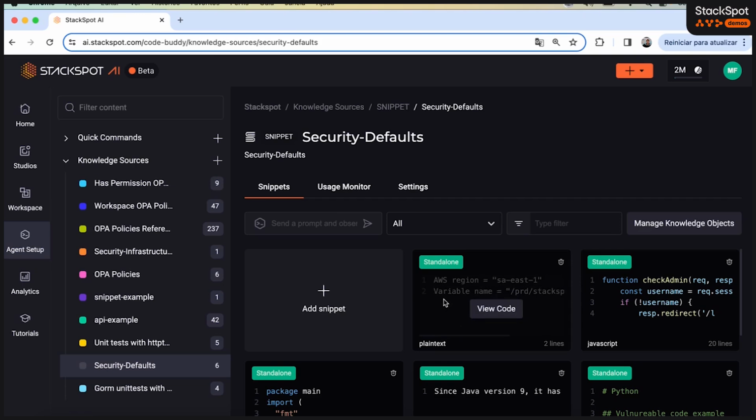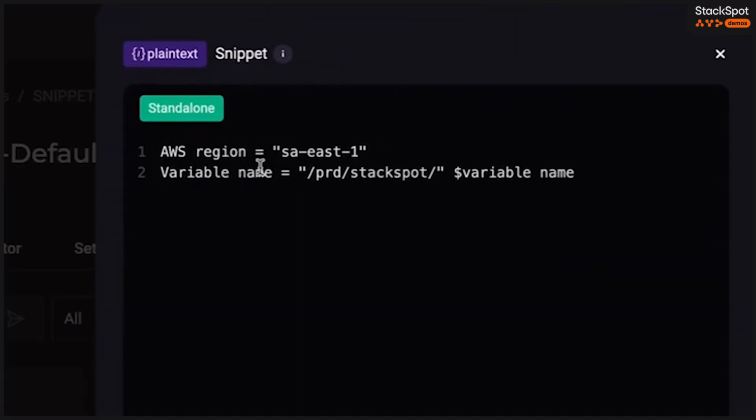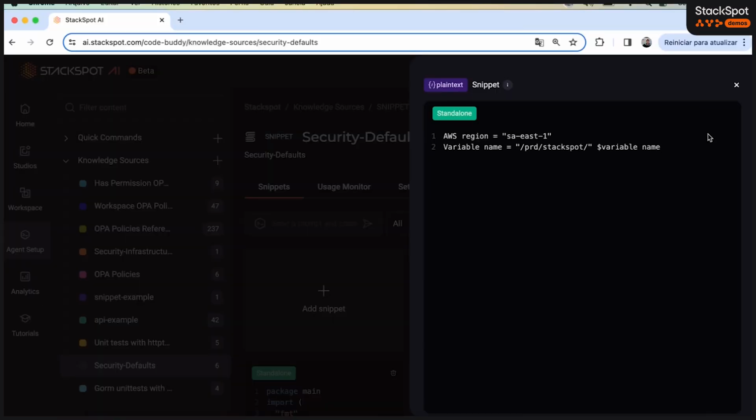For instance, I also created an option here saying all variables in AWS Secret Manager will follow a pattern, like PRD, StackSpot, the name of my variable. So with this, I can customize this info with the cloud, like with AWS or Azure or another.